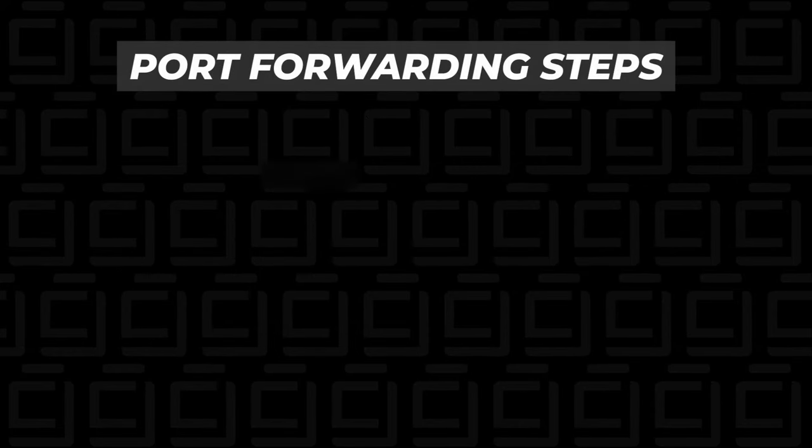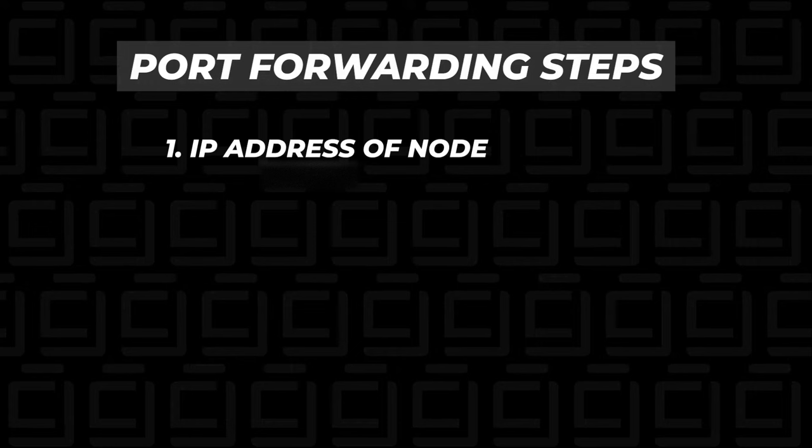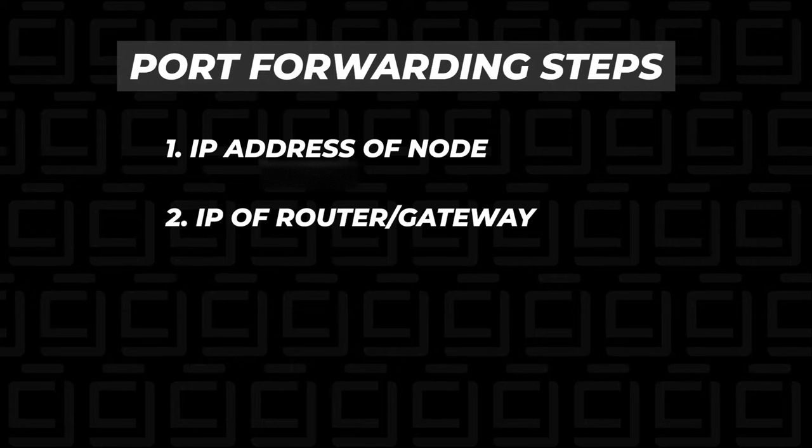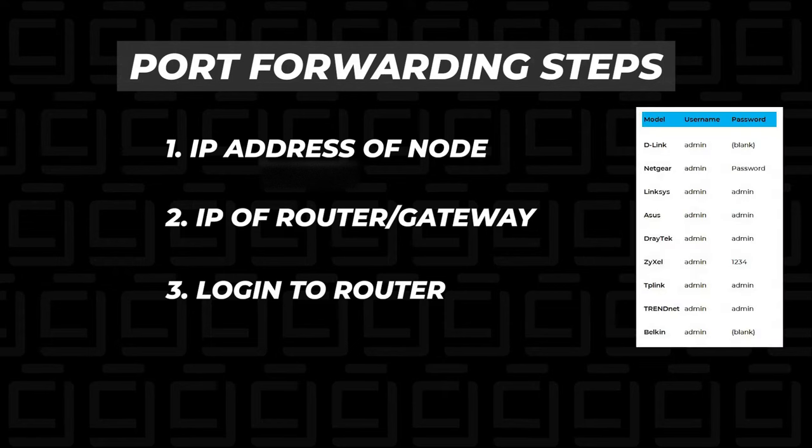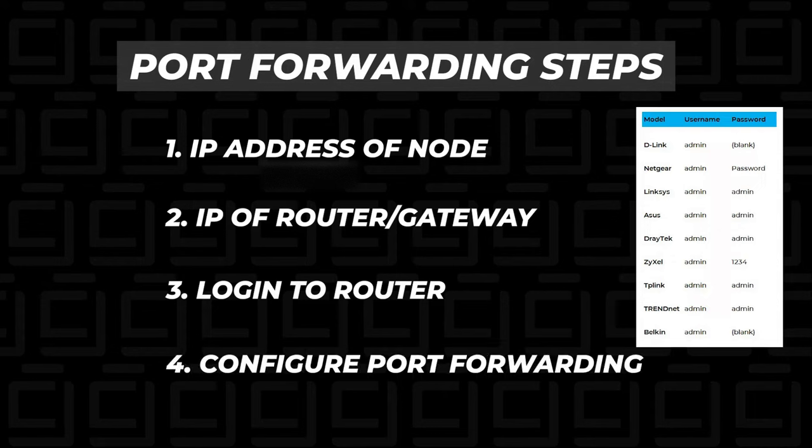First, what you're going to need is the IP address on the computer that's running the node. And then you're also going to need the IP of your router or gateway. Next, you're going to need to identify the model of your router or modem. And you'll have to look up the username and password. And I have some examples right over here if you know what brand of router you have. The last step that we're going to be doing is locating where the port forwarding feature is. And that will all depend on the model of modem or router that you have. And then we'll just show you some simple steps to set up the port forwarding IP address and ports.